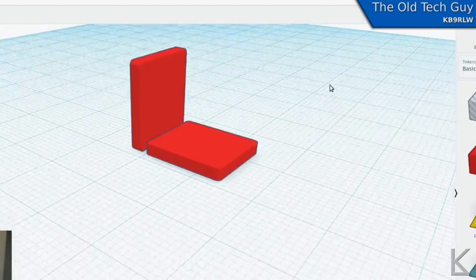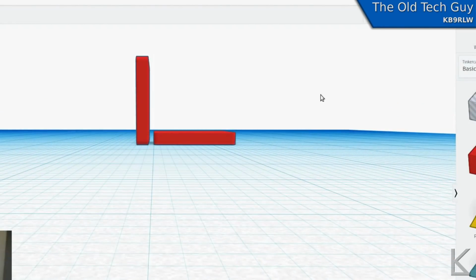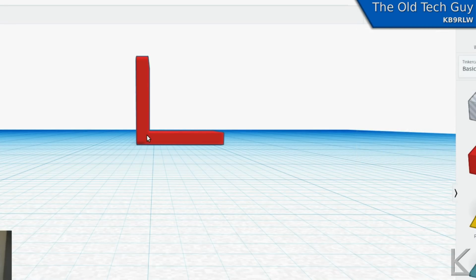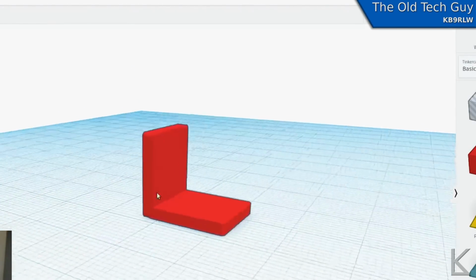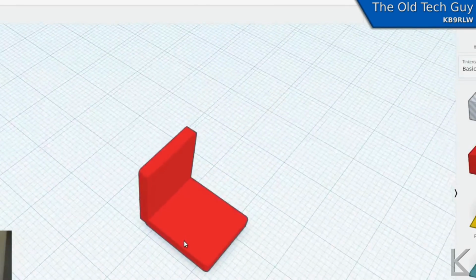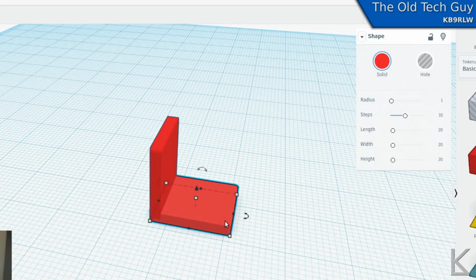Okay, let's rotate this back around so we're looking at the side. The next thing I need to do is move them together. So I'll click on one of them, and I'll use the arrow to bring it in. Now they're joined up. Well, not completely. We've got to group them. They're still two separate pieces. But they're at least touching, right? Okay. I need to move that in just a little further. There.